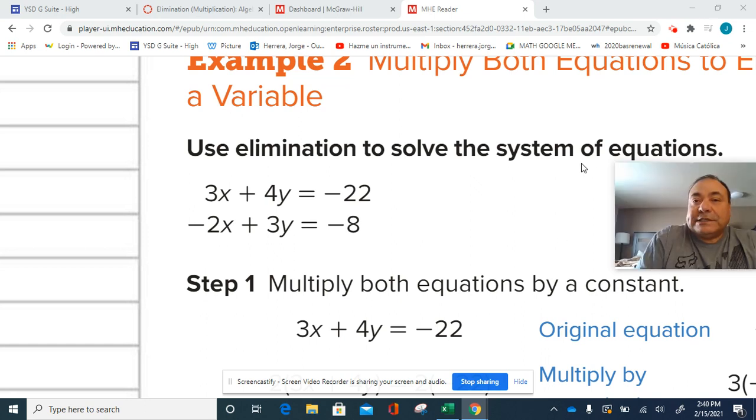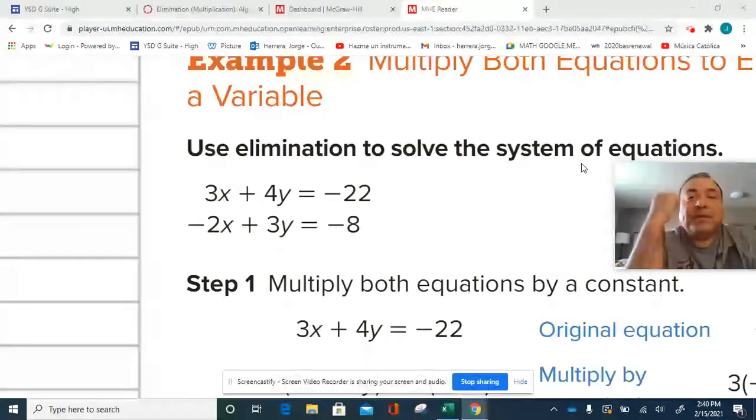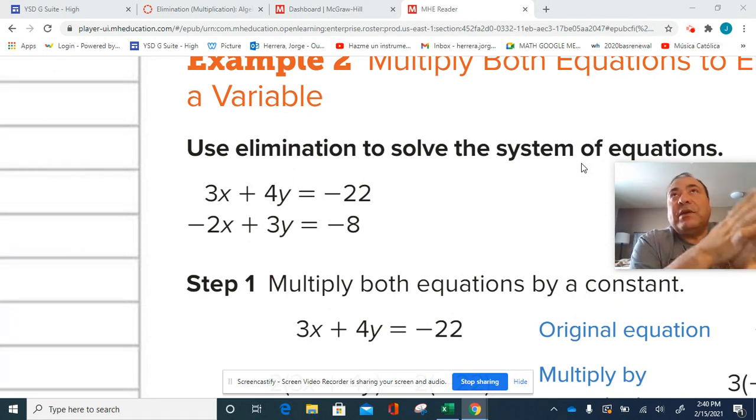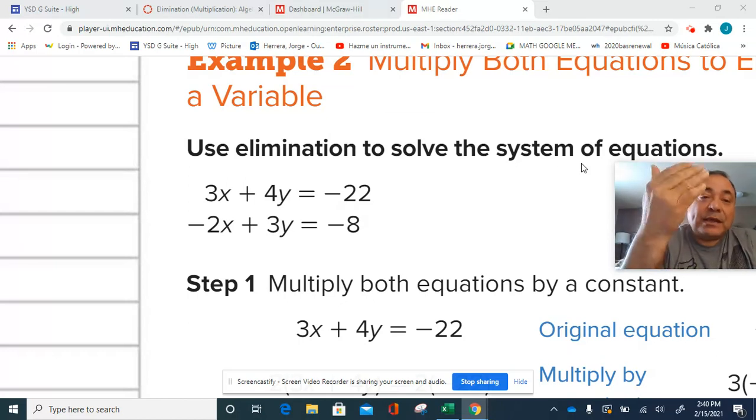Okay, now we're going to do example 2, guys. And this is a little bit easier for a lot of us. When you're in a circumstance like this and you don't even want to find one variable to multiply both, maybe you can just switch the constants, so just the coefficients, guys. And if you have one for x, just put that one on the bottom and down to the top. And you just decide which one you want to cancel. If you want to cancel the x's or the y's, you just switch those and make sure that we end up with a negative number.